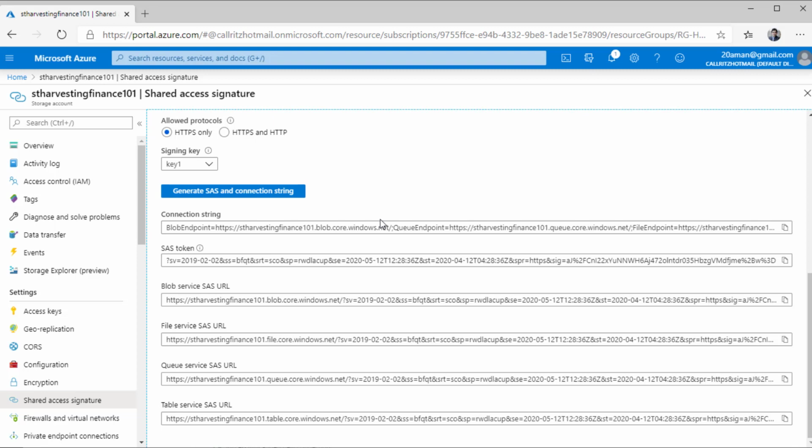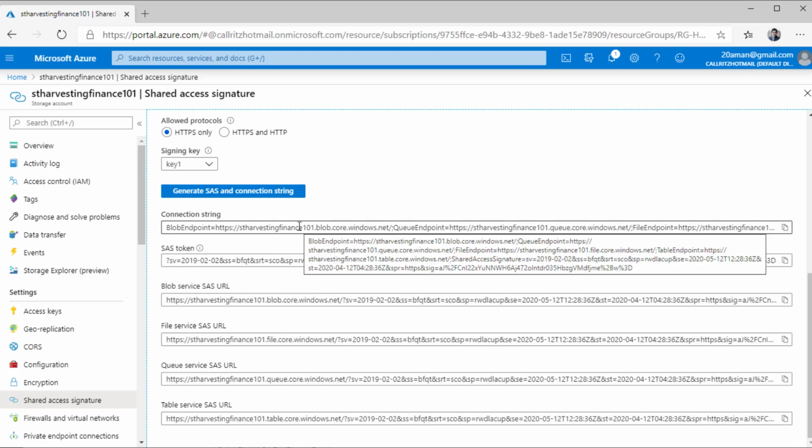Now, there is a caveat. Both access keys and connecting through the SAS URI or the connection string using shared access signature are going through the internet. You still need internet connectivity. What if you want to restrict it further? What if you want to only be able to access over a private network? Let's say you have a virtual machine on your private network and you want to access the storage account only from that particular network. That is something we will be seeing in action in the upcoming video.